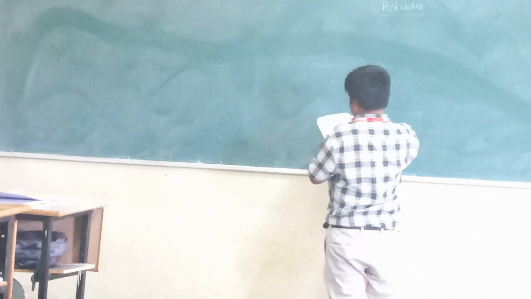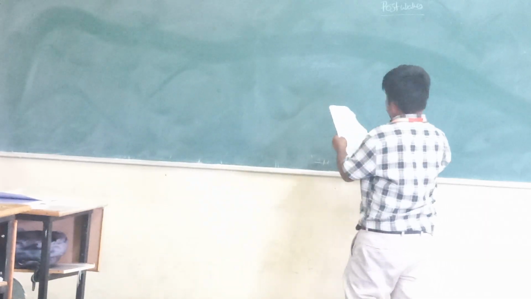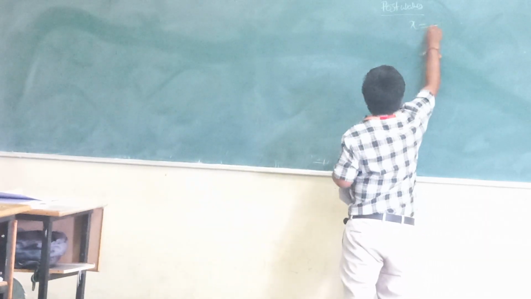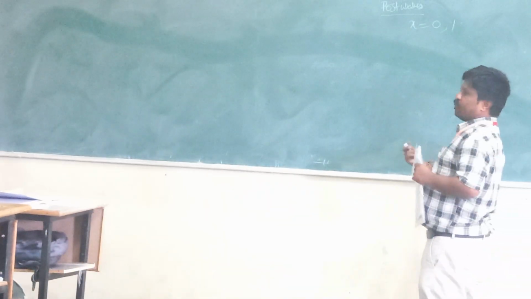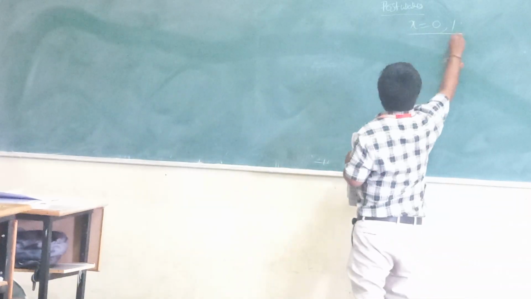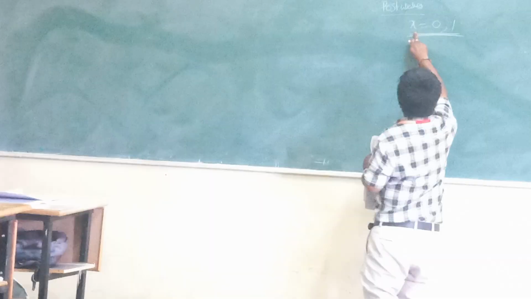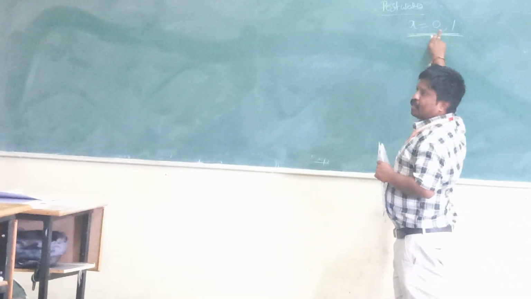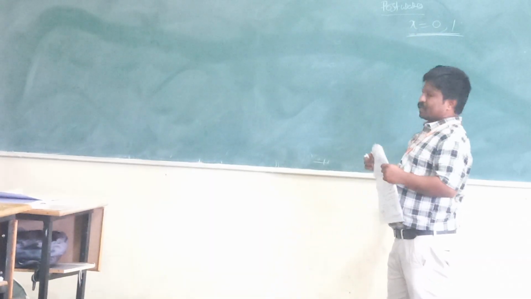Here we have two values for a particular variable. One variable can have two values, either 0 or 1. We are giving some consideration of values as 0 or 1. Some assumption we are making before going ahead. Let me write the assumption: any variable can have two values, either 0 or 1. This is the postulate, an assumption.